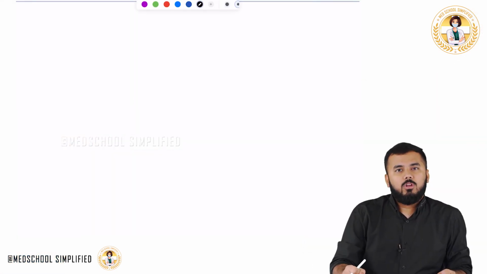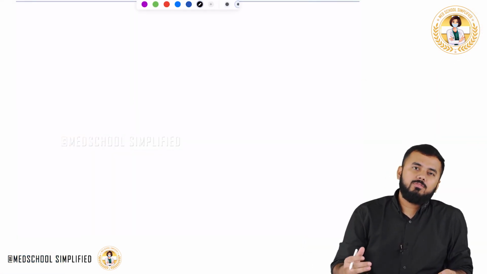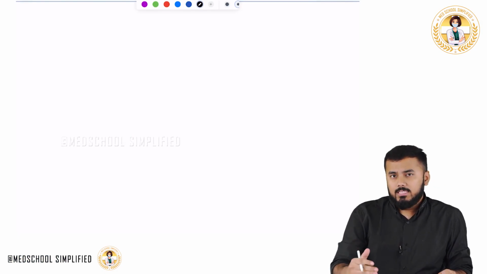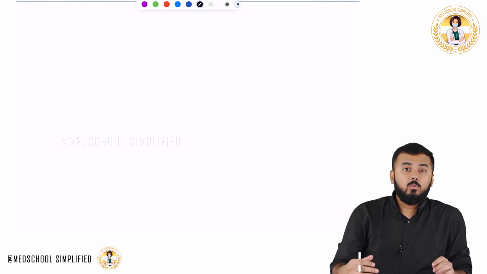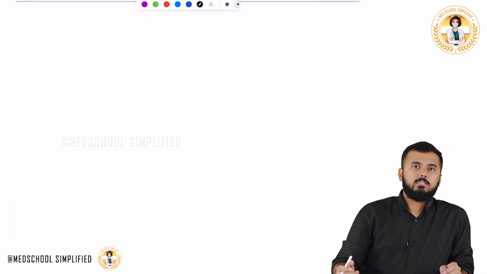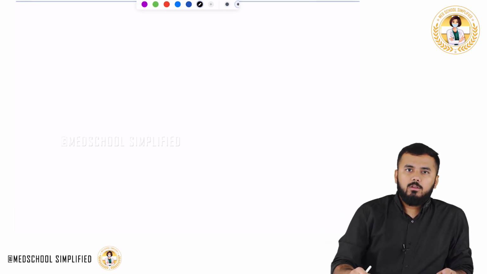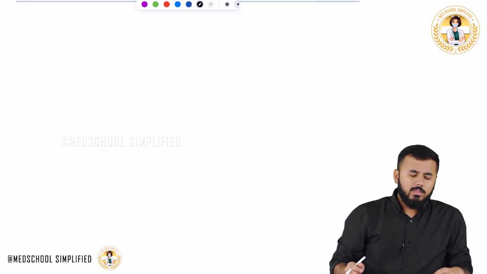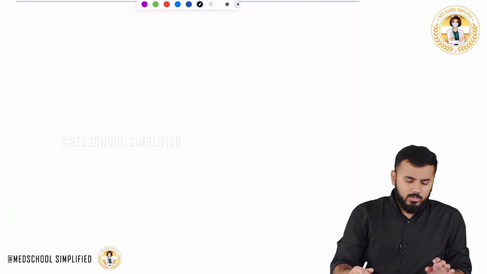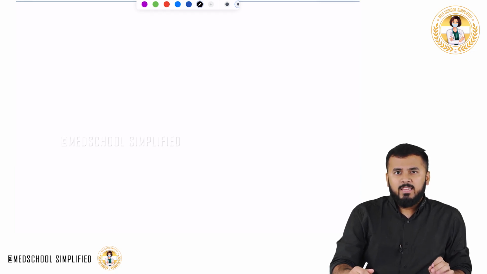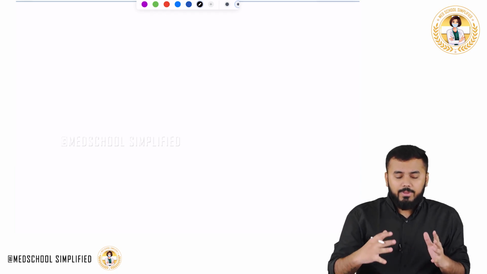Hello guys, so now we shall be discussing the meninges of the brain, and we shall also discuss where the CSF is exactly located, how the CSF is produced, and once it has been produced, how it travels. So we shall look into all of these important things. Okay, so first of all, let us discuss the meninges.